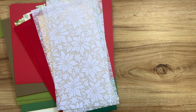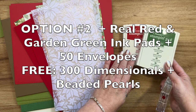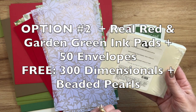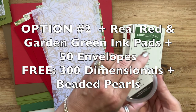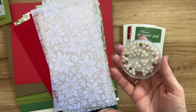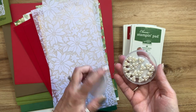Now, option 2 includes some of the other items that you're going to want, and that is the Garden Green and Real Red Classic Stampin' Pads, and then the Very Vanilla medium envelopes. So option number 2 includes the free Stampin' Dimensionals. You get 300 of those. And then also it includes these gorgeous beaded pearls, which make a beautiful accent on the center of the poinsettia, which I'm going to show you in just a minute.